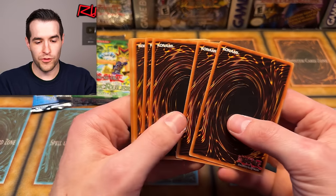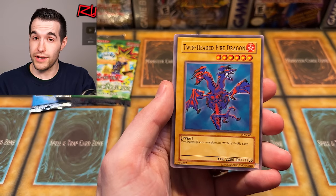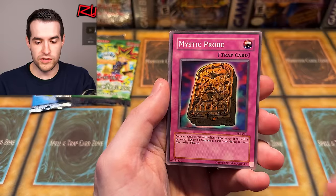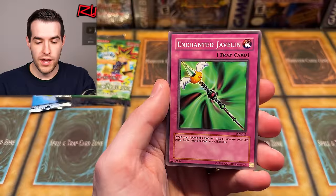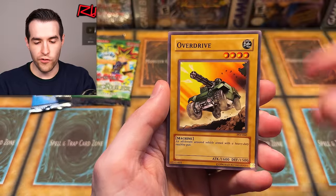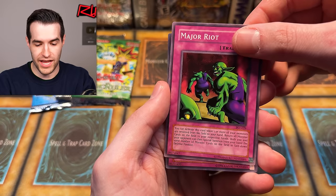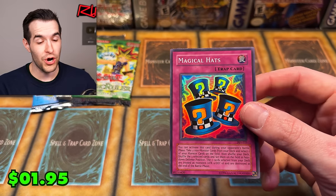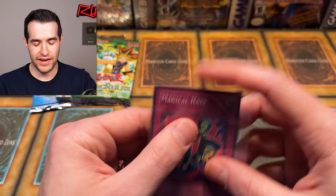Pharaoh's Servant. Can we get a Buster Blade? I'm pretty sure because it's a tin you probably can't get Genzo — we already got Genzo, so it's all good. Twin of Fire Dragon — one of my original favorite commons back in the day. Imitation of Dark Sleep, Mystic Probe, Solomon's Law Book, Seven Completed, Chaining Javelin, Overdrive, Major Riot. Can we get a foil here? Pharaoh's Servant — ooh, a Magical Hat! A very old school card, and speaking of the anime, this one is very prominent. Magical Hat, super rare — that is amazing!